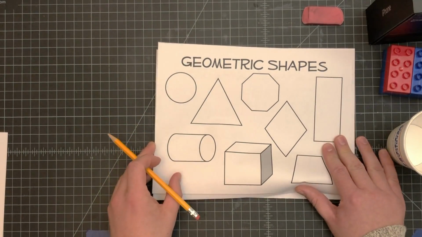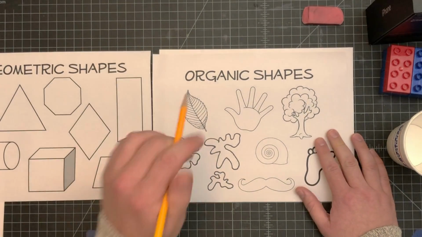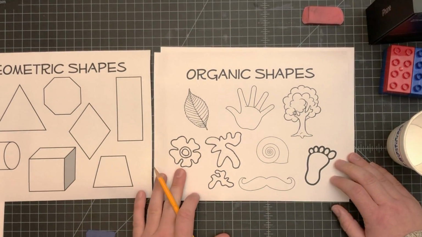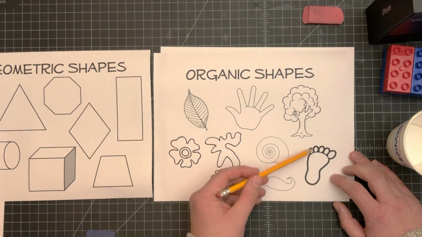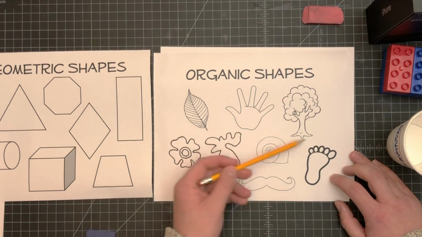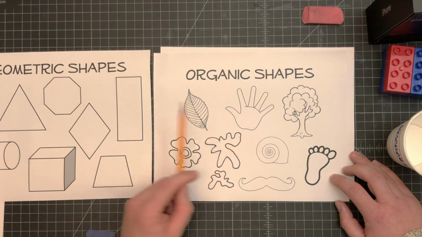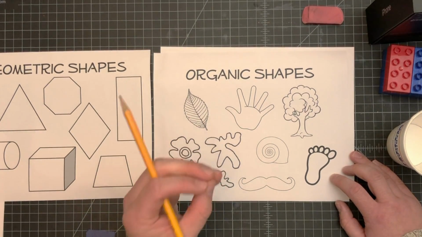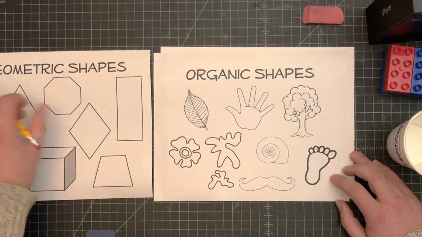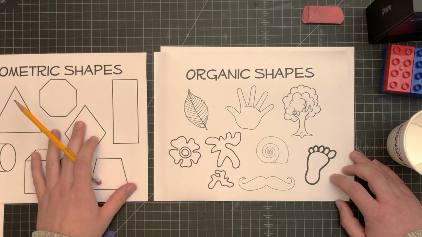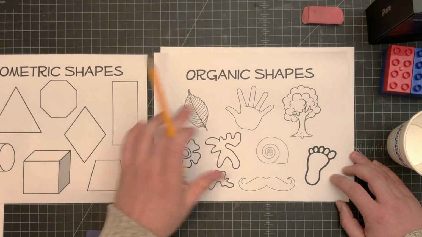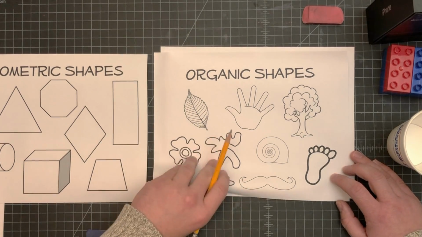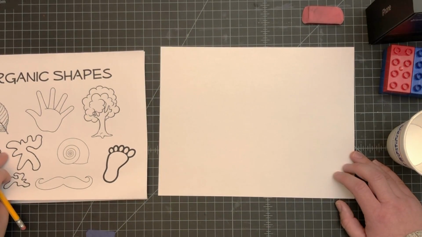All right, now the other type of shape that you need to be aware of are the organic shapes. Organic shapes are irregular shapes. Most people think of them as this kind of shape here, but realistically, like the shape of a foot, the tree here, a hand, these are all organic type shapes. They don't really have an exact basic shape like these do. It's not something you would learn right away in kindergarten. They might be symmetrical, like this one's symmetrical, it's the same on both sides, but it's not technically a geometric shape. And we are going to be using these two things to make a very simple picture today.